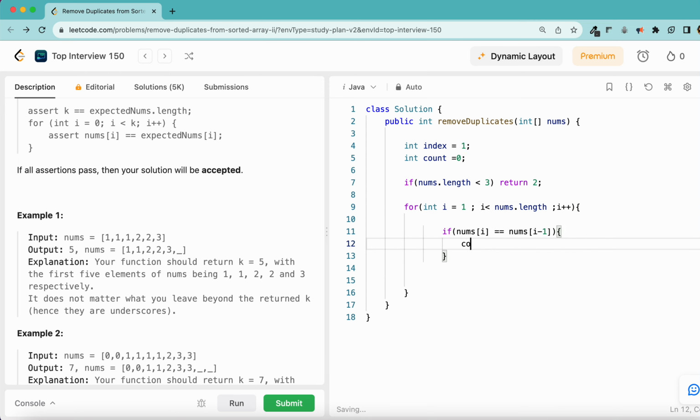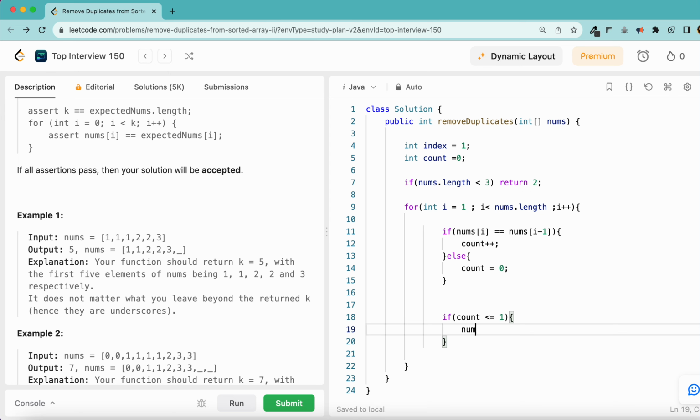so we will increase the count plus plus. Else, if they are different elements, we will be reinitializing count to 0. Okay, now in each iteration we can check if our count is less than or equal to 1. So either it is 0 or 1.